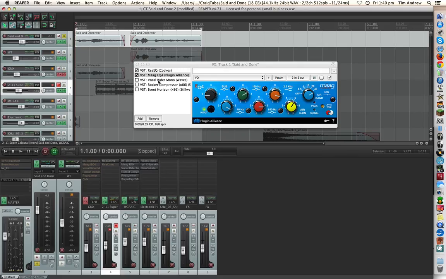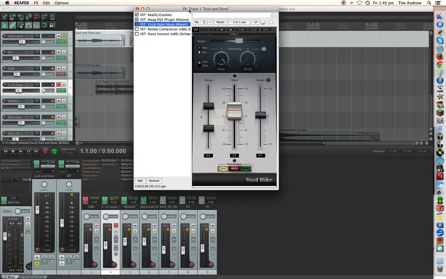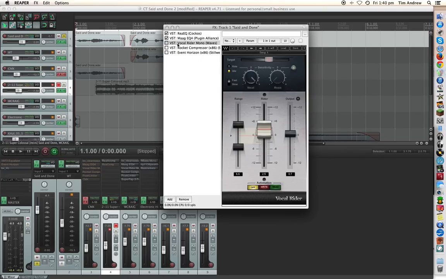So the next portion of what I do here is take it into Vocal Writer. Now Vocal Writer is really cool because it does compression and expansion. So it's literally like grabbing that signal and pulling it down when it's needed once it's hit the threshold, or the target as they call it here, and then it will expand it, so it'll push the fader up so that it will actually bring up the volume of that track to help make it more consistent. So it's compressing and expanding at the same time. So I'll give you an idea here.